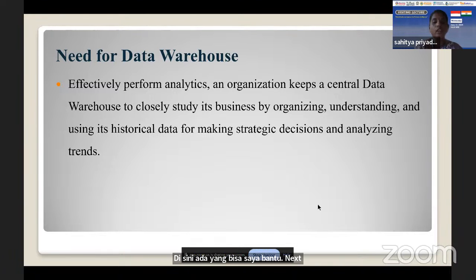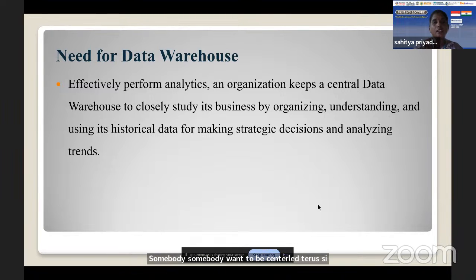Why should we go for a data warehouse? What is the necessity for it? When we go for the necessity of data warehousing, the main thing is that we are going to have centralized and consolidated large amounts of data that can be stored from multiple sources. So data is going to be centralized, as well as stored from multiple sources. When you want to access n number of processes, you can get the data from a single centralized system itself. So the first benefit is a centralized and consolidated large amount of data from multiple sources.